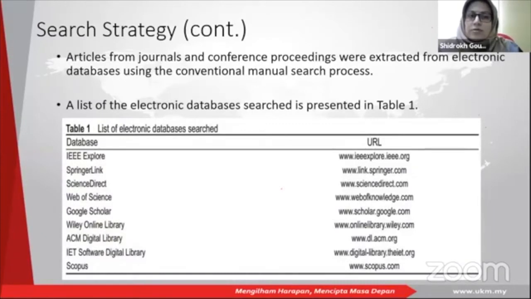This slide shows you the databases. We are familiar with most of them, such as IEEE Xplore, Springer, Web of Science, Scopus, and so on. In this table, I show you a list of electronic databases.